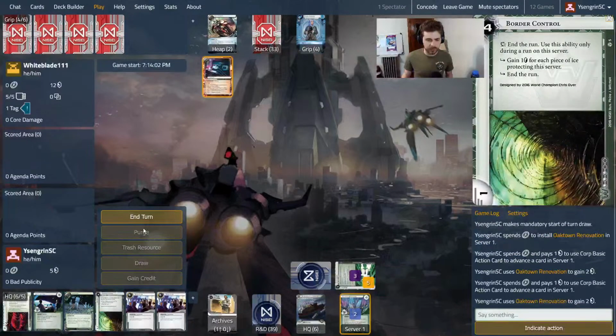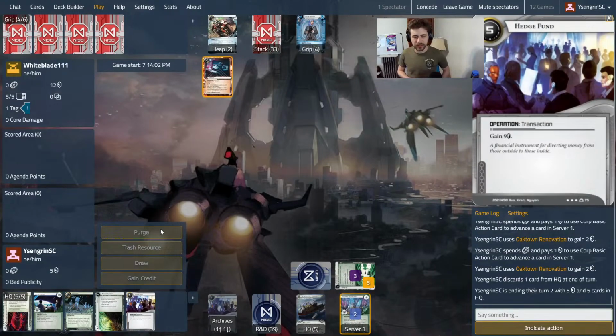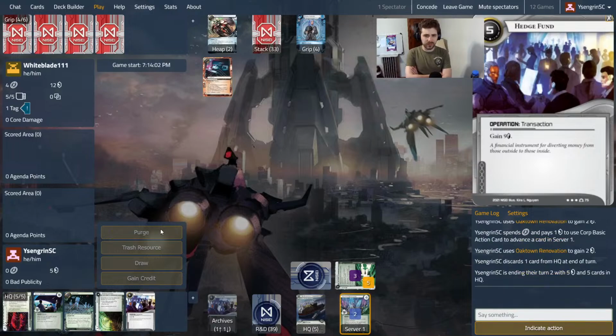Advance, advance. And we'll ditch a hedge fund here. Inside job does just roll us here, but so does just having the paperclip in hand. Actually, running mutual favor to get the paperclip is pretty good here. But I think this is kind of just what I... like, you gotta make some plays here.